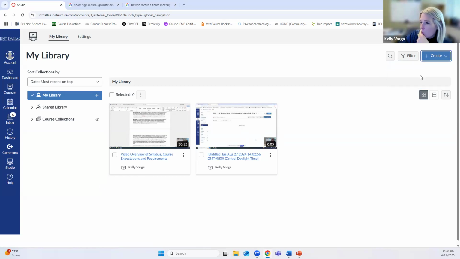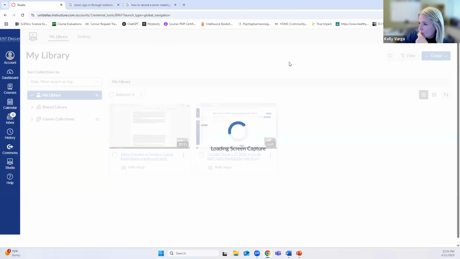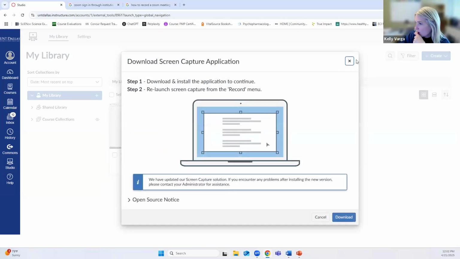Now, from what I believe, it might not be able to do it because I'm in Zoom right now. You should absolutely be able to, because you can see here that it's going to tell you to download. And then it will allow you to screen record you in the video. So Studio is yet another option.